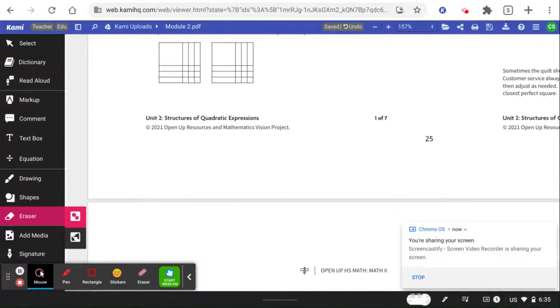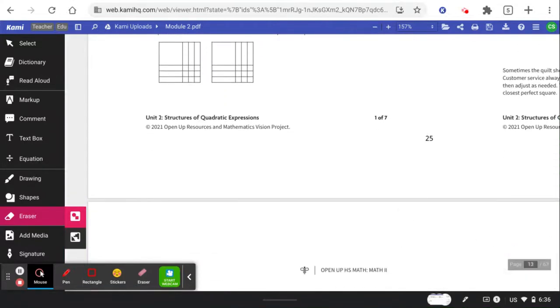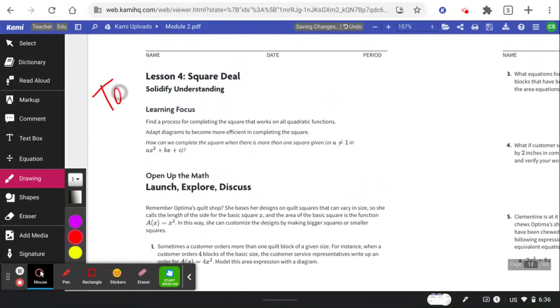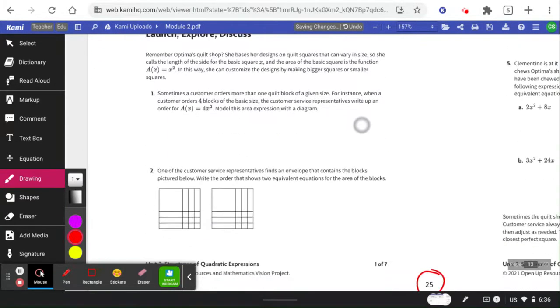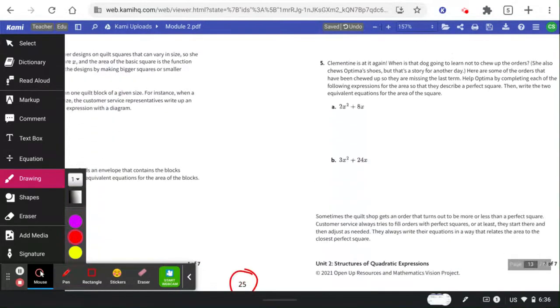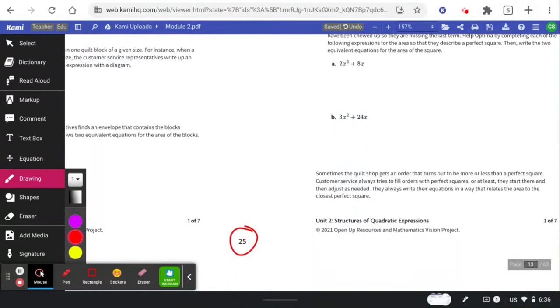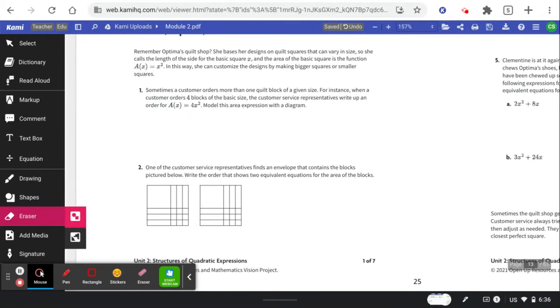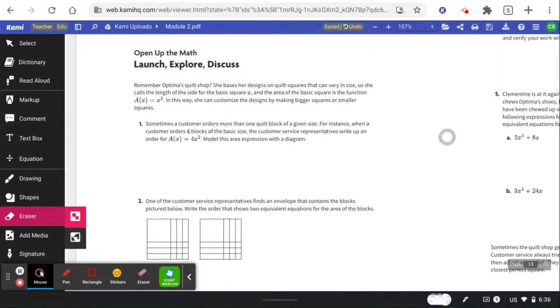Okay, we're on page 25 of our packets here. I'm going to go ahead and start up here at the top on task 2.4. But if you were in class today, we already completed numbers 1 and 2 and numbers 3, 4, 5, A and B. So you might want to fast forward into this video until later where you can get to the parts, pages 27 and 28 that you need.